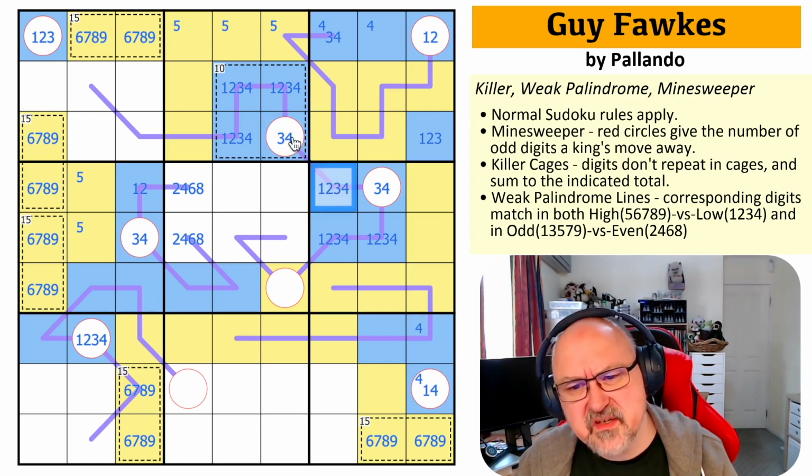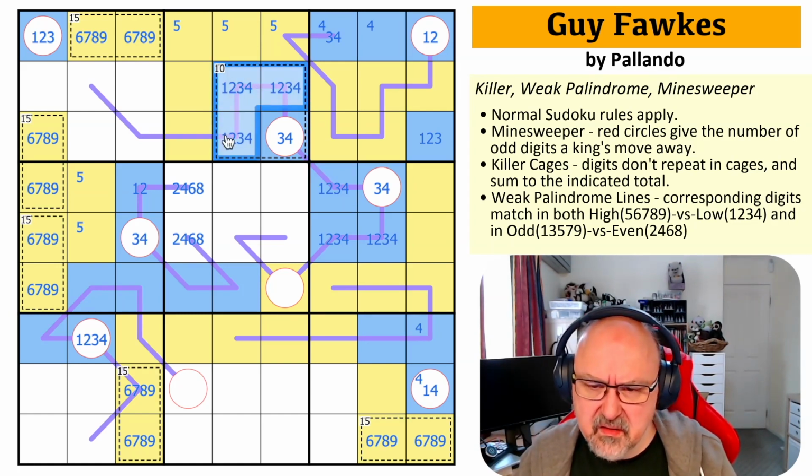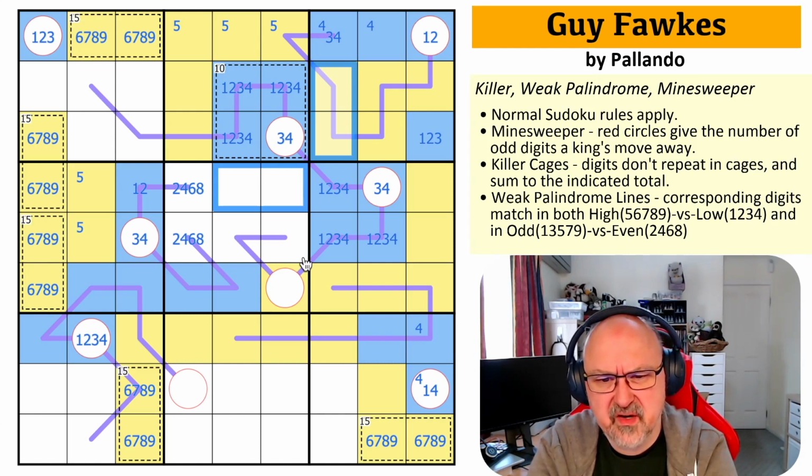But I've still got odd. And if it's 3, I get 1 from in here. And then I've got lots of freedom. I just need to get 2 odds from in here. One would be here, so I just need to get 1 odd from in there. And I've still got room to play with odd and even.